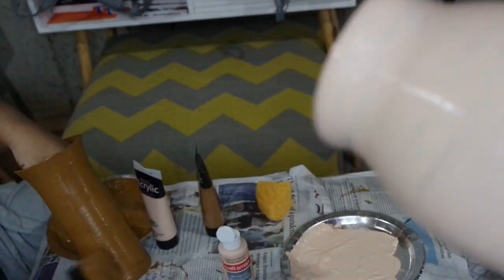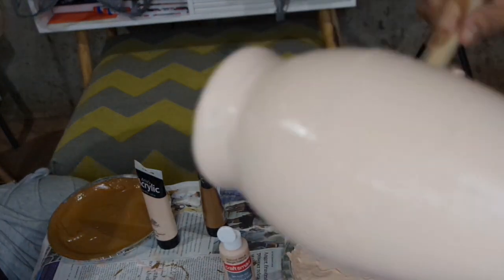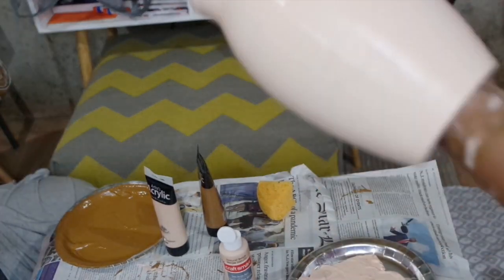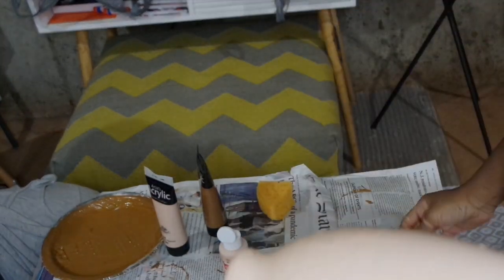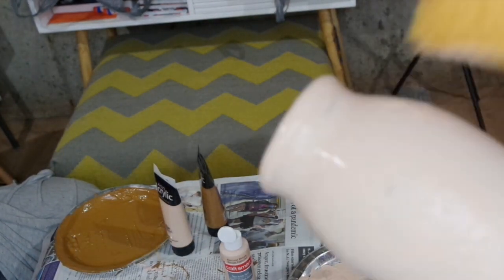And I was running my mouth so much that I didn't even point out what I was doing with that sea sponge. I think it went so fast that, yeah, I don't know what I was thinking. I was so busy running my mouth. Anyways, I will show you guys coming up how I use that sea sponge, the dab, dab, dab. I hope I used it in this clip. If not, I'm going to have to go back and do a little voice over. But I think I use it again on camera on this vase. But yeah, all you're going to do is take, yes, thank goodness, I did not want to have to go back. You see, I'm just dabbing. So even though I didn't talk about it, you can see it. It's pretty self-explanatory.